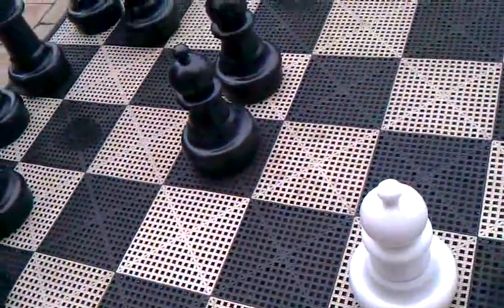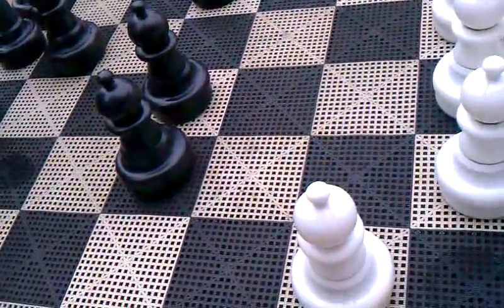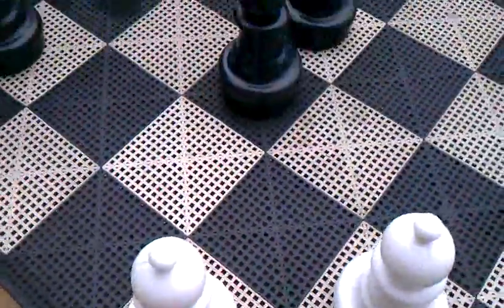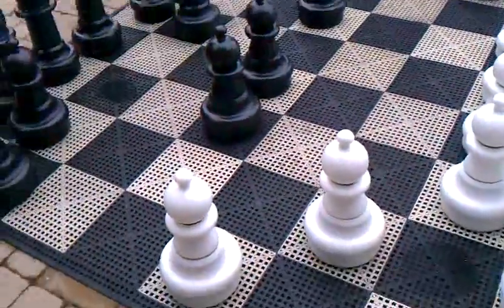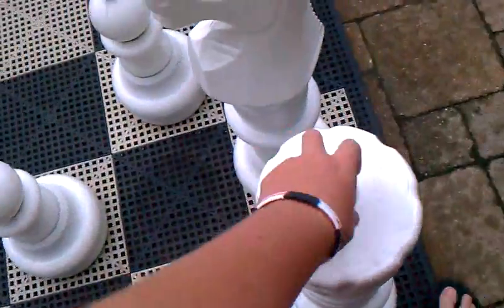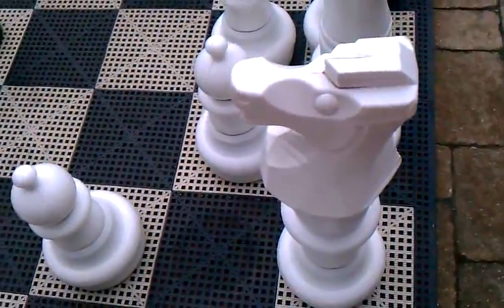Don't they have to go on your own color, right? No, these go forward too, don't they? They can go for two or one. Ah, okay, I didn't know that. This goes forward one, right? They can go any number, this way or that way.